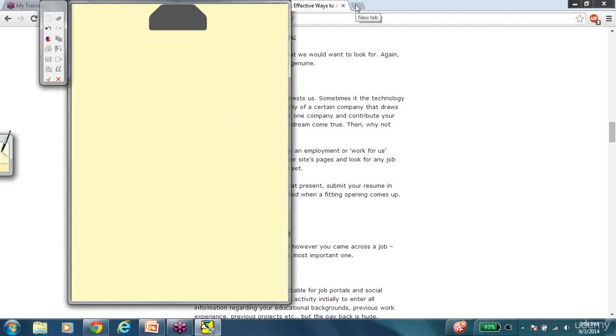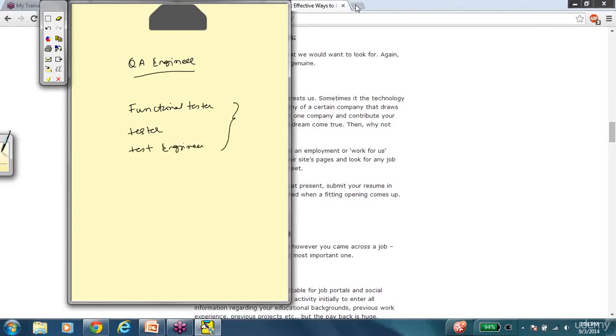And also, when you're searching in the job portal, don't just search for QA engineer, because this is how you might refer to your role, but the company might refer to it in a different way. They might refer to it as functional tester. They might refer to it as just tester. Some companies might call it test engineer. So there are all of these different titles.